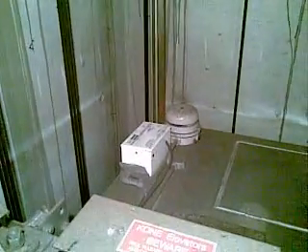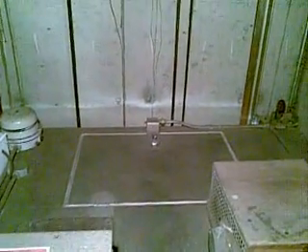What happens is the ropes are anchored, and as you can see they run down underneath the lift car. From underneath the lift car they come back up and go around and over this sheave, then from there the rope goes down to another sheave on top of the counterweight, which then comes back up and around to this other sheave, back down wrapping around the hoist motor sheave which is downstairs in the basement.